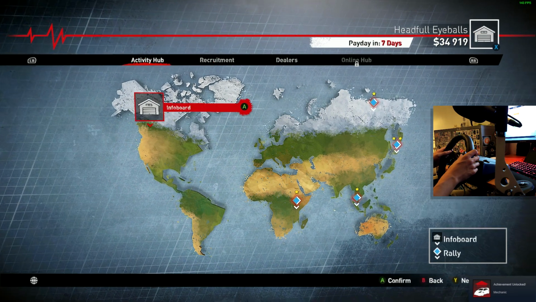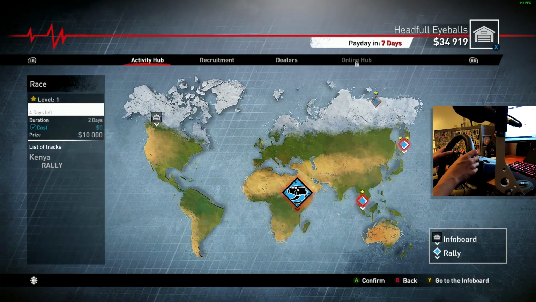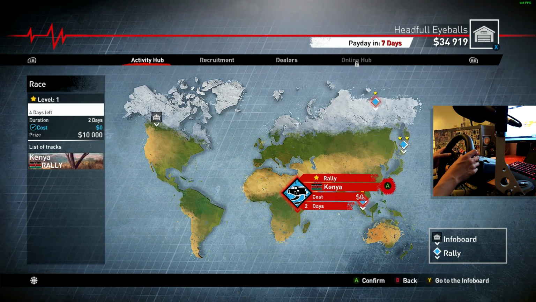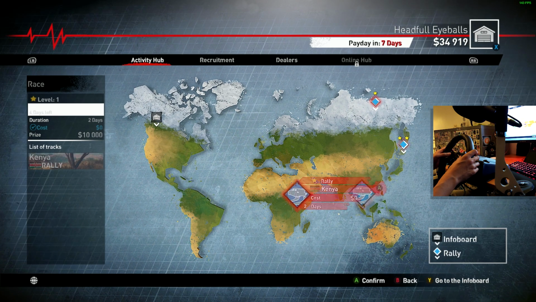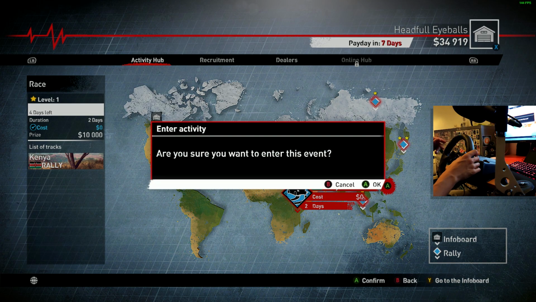And now we are gonna do another rally, it looks like, because we don't have any rally crosses left. So we are gonna do another one then. I wanna go to Dinya. So let's do this. One track, it looks like. And we could earn $10,000. So let's jump into this. Yes.